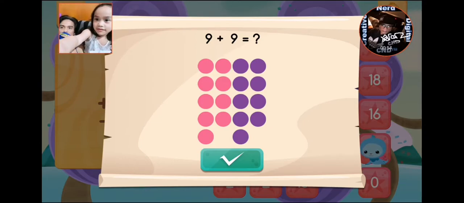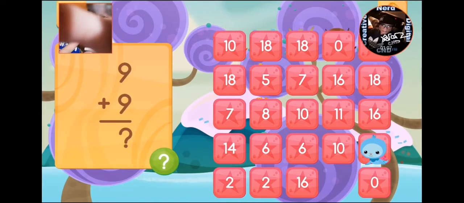1, 2, 3, 4, 5, 6, 7, 8, 9. Nice. 10, 11, 12, 13, 14, 15, 17, 19, 20. 19 long. 18, 19, 18. 18. Why number 18?